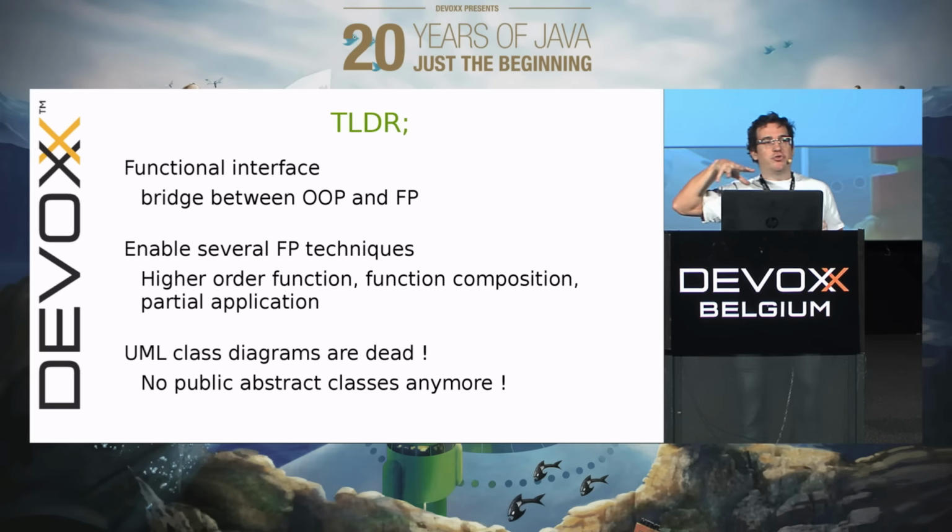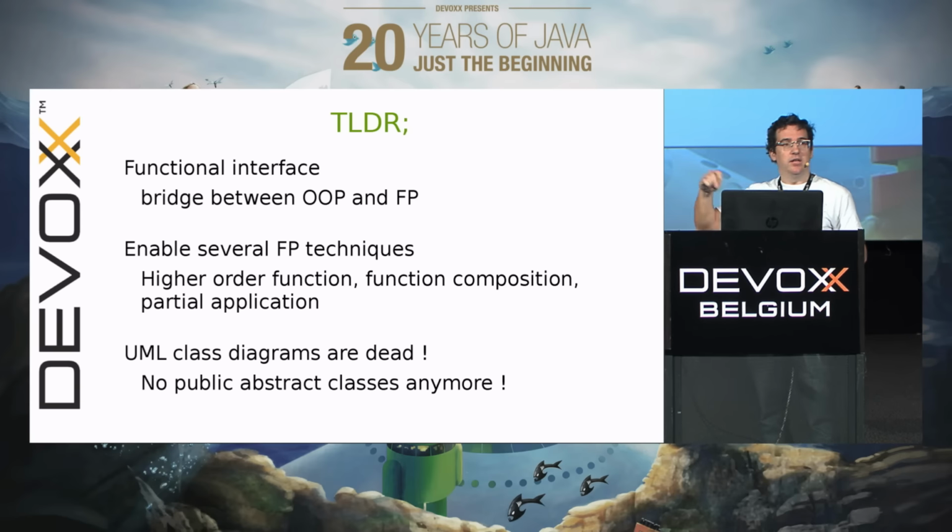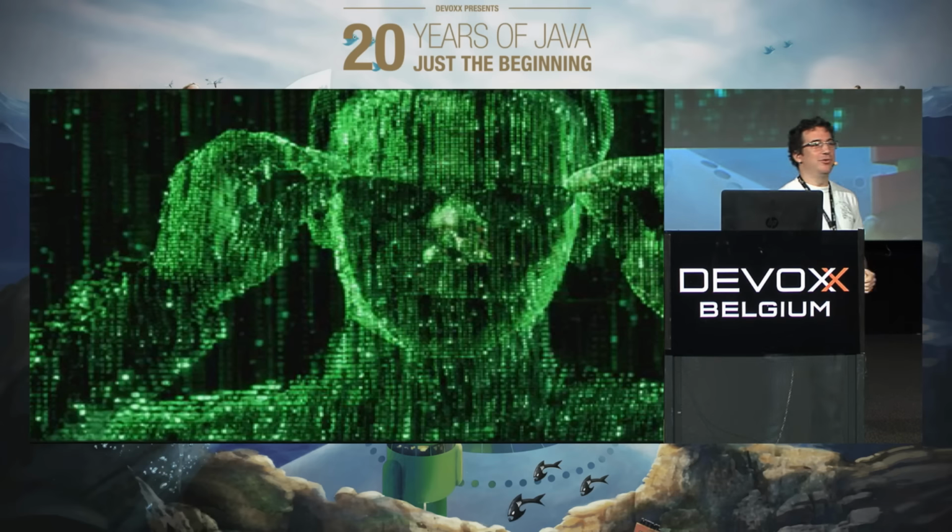All the design patterns I have shown are design patterns that define behaviors. The idea is not to use lambdas to implement POJOs or things like this. POJOs will still be POJOs. It's just that if you have code that represents behavior, like factories or things like that, it should be lambdas. There is no point in using something else. And please, please, please, don't use public abstract class anymore. Use composition. Stop trying to create a hierarchy and then trying to figure out how to map your problem to your hierarchy. Thank you. Now you know.